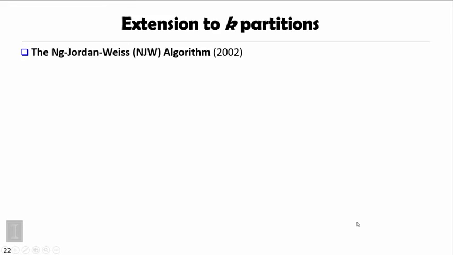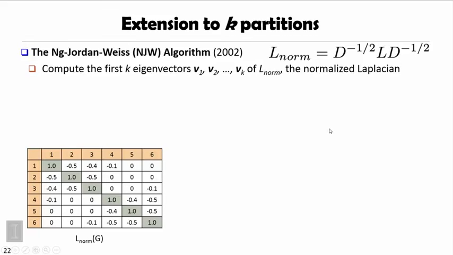So we can extend this algorithm to K partitions. The Ng, Jordan, and Weiss algorithm, worked out by Andrew Ng and Michael Jordan and published in 2002, uses a normalized Laplacian. Essentially, the original Laplacian is not normalized, but once you use this formula, you can normalize the graph, so the degree part is all 1, and the other entries in each row add up to -1. So you finally get a normalized graph.